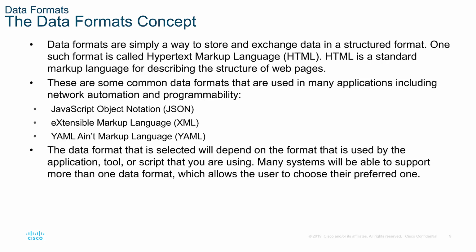The data format that is selected will depend on the format that is used by the applications, the tools, the scripts, what you're trying to accomplish, the circumstances, the way the sun is in the sky, the way the person is thinking about. In reality, each of these core languages have some pros and cons, but that's way outside the scope of this type of content. The big thing is to understand that these are some really common programming languages used in automation as well as programming, JSON being probably one of the most common.